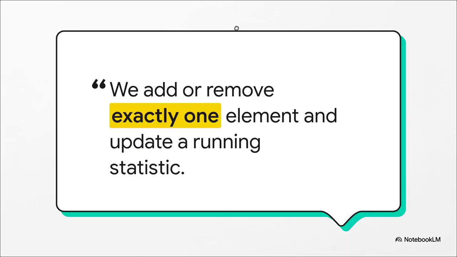Now, this quote really gets to the heart of it. We keep this sliding window over our data. What does that mean? It means we have a current range we're looking at. And to get to the next query's range, we don't just jump there, we just nudge the window. We extend the right side one step or shrink the left side one step.